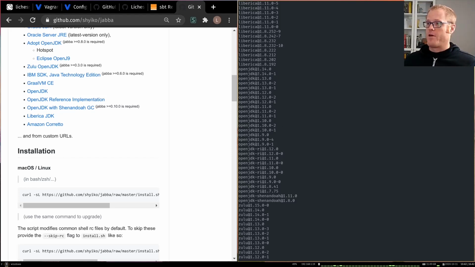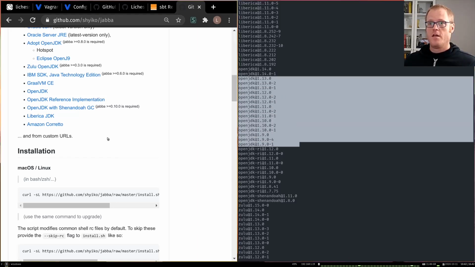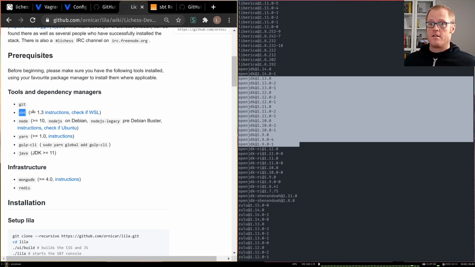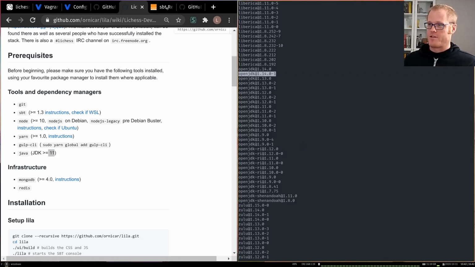The primary thing here right now is that we're currently on version 1.14. So that's really the important thing. These older ones will no longer work. And I believe that is listed in the Lichess thing here. Oh no, apparently, according to this, 11 will still work. I don't know if I believe that anymore. That might be something we need to update. I'm going to install this one.